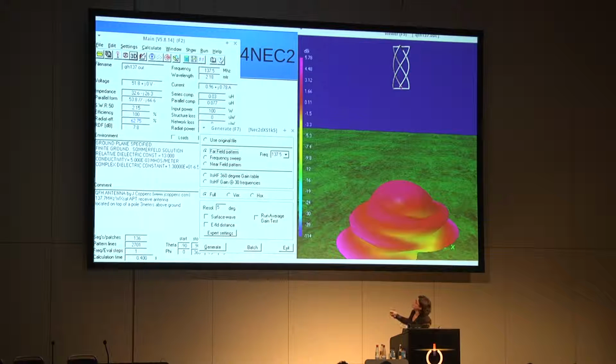So here you can see the main window of the program. Then you can go here to calculate. Then you get this window. Here you can choose, I want to calculate the far field pattern of my antenna. Then you can just go to generate, and you get 2D patterns, but you also get a nice 3D pattern.